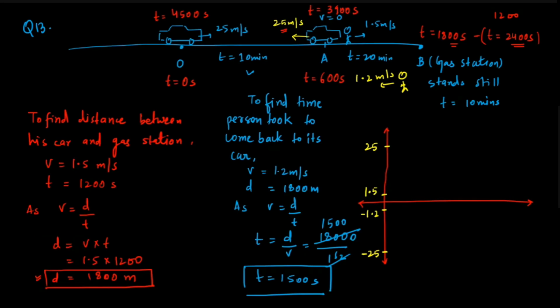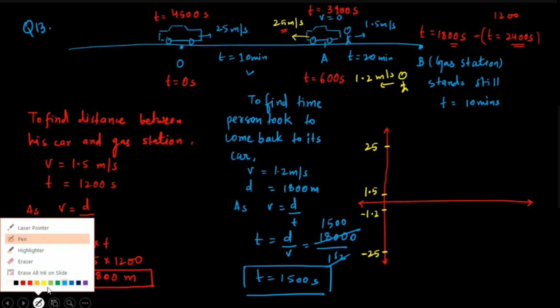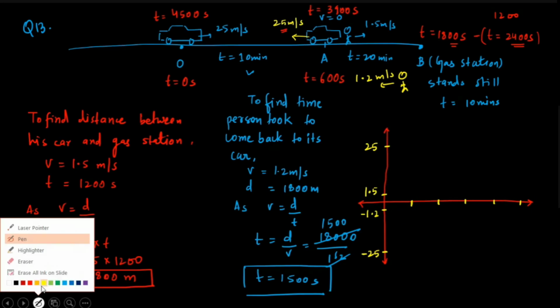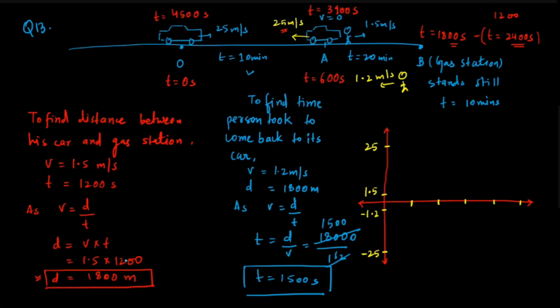Now the time is important. So how we are supposed to represent the time, that is again the case. It starts from 0 till 600 seconds. So total time is 4500 seconds. So let me just consider 5 instances, assuming 1000 each. So that's 5000 almost. Again, the graph should be very accurate, so make sure you mark the points very accurately.